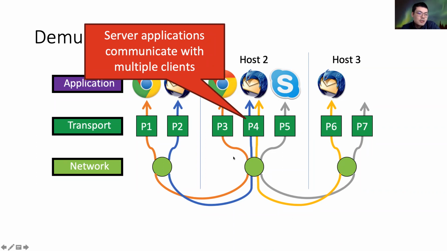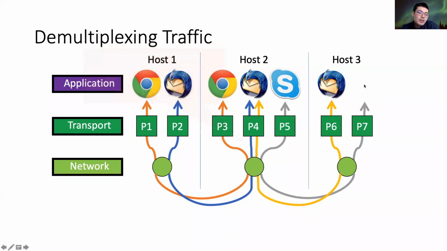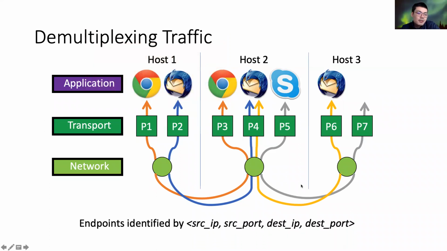A unique connection is decided by four items: source IP, source port, destination IP, destination port. So these are two different streams. Similarly for Skype, if host 3 has a Skype application, I think this icon is missing, but anyway, communicating with the Skype user here, you will have another link. So this is called demultiplexing, looking at this arrow direction, upward. If you think about sending, then it's multiplexing. Each stream is uniquely identified by four items, shown here as a quadruple.